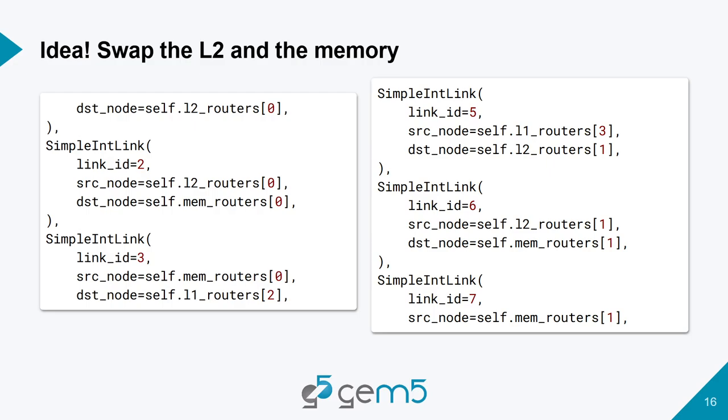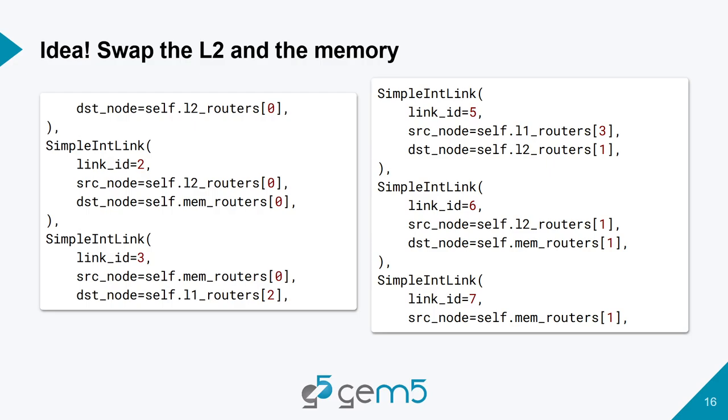So here's an idea. I'm not going to jump all the way back to my picture. But in our picture, we had CPU cores, then memory, then the L2 cache banks in the order, which seems like a pretty bad order, because you need to send something from your L1 cache to the L2 cache. And then if it misses in the L2, then you go to memory. So that would take multiple trips around this ring. So it seems like it might be a better idea to switch the L2 and memory. So when you're going around your ring, you go from L1 cache to L2 cache to memory, instead of L1 cache, memory, then L2. This way, you don't have to go around the ring as many times.